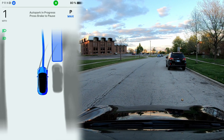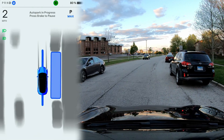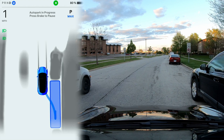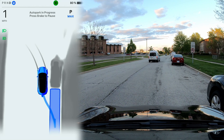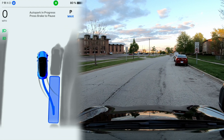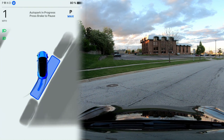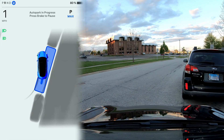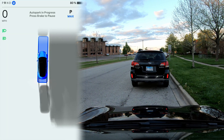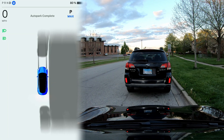You need to be very aware of your environment — you can't trust it to avoid other cars. Here again a car is coming, I enable it, it goes forward, and thankfully it doesn't veer into traffic. It creeps very slowly and stopped — hesitated a bit — then backed up into the space. This is practical for people who are afraid of parallel parking, however when you're most afraid of it you're usually in a busy urban environment with lots of traffic, and auto park might be too slow and anger other drivers.